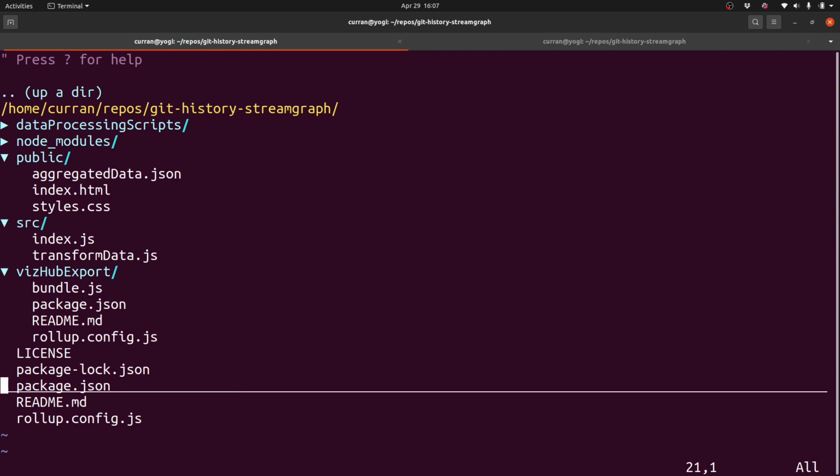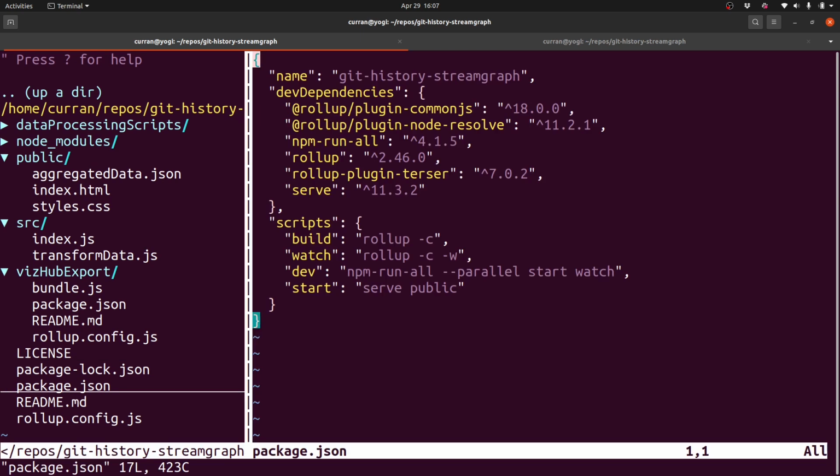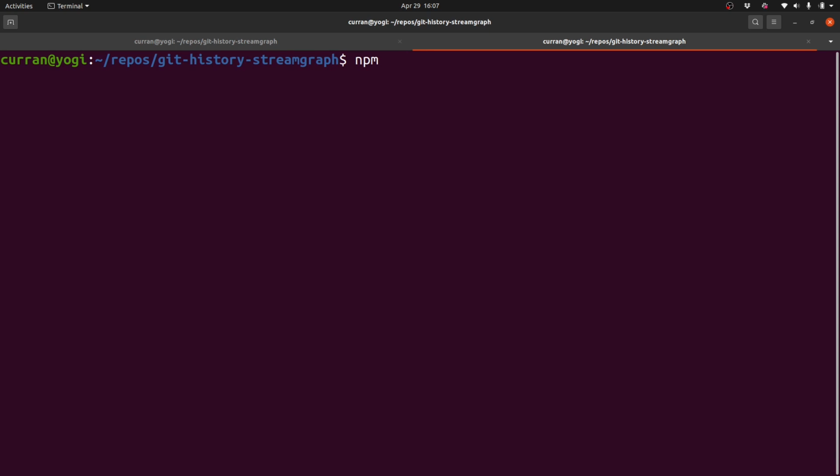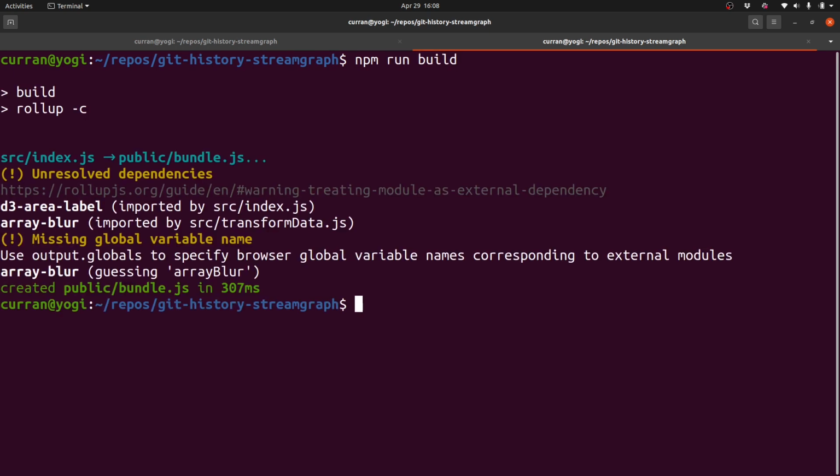To make that exist, we can look at our scripts in package.json. See, we have a build script, which will just run rollup to generate that bundle. To invoke that, we can say npm run build, like so. And it says unresolved dependencies and also missing global variable name.